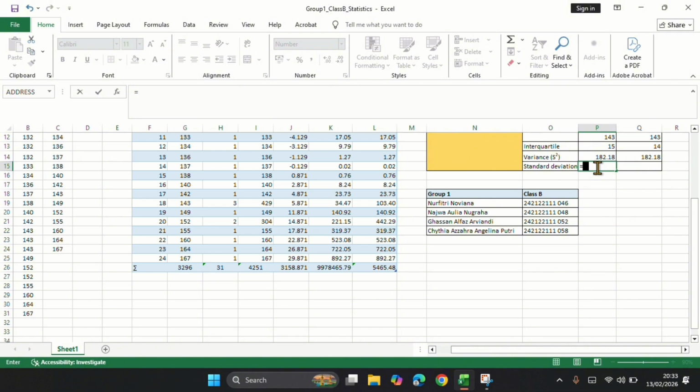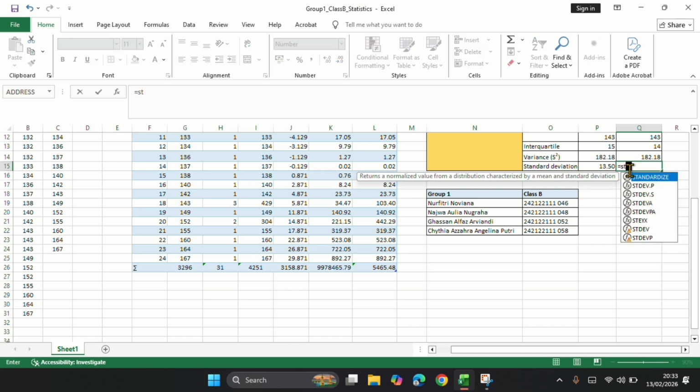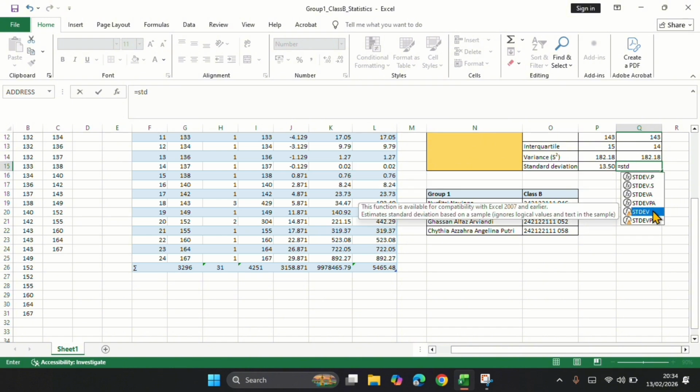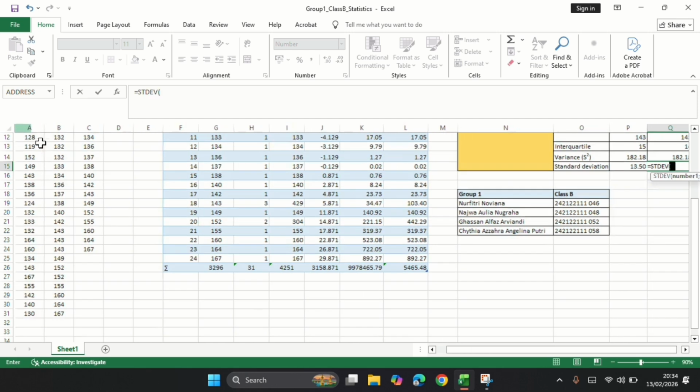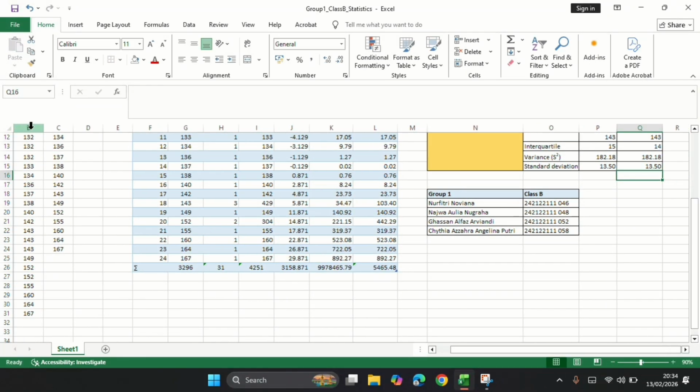After that, I calculate the standard deviation manually with the formula SQRT. And also check with Excel with the formula STDEV, with the raw data.